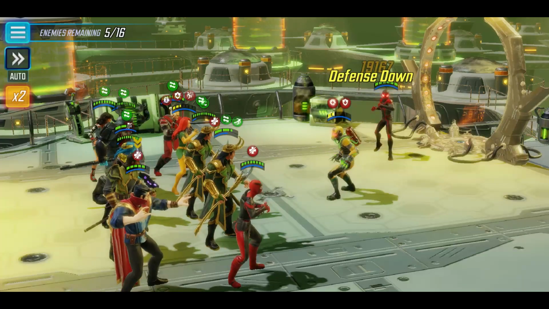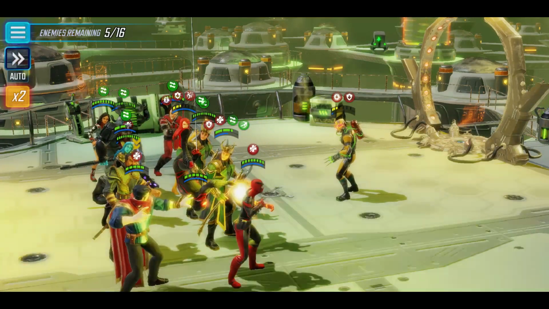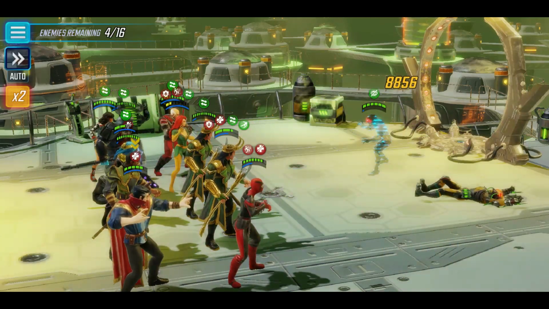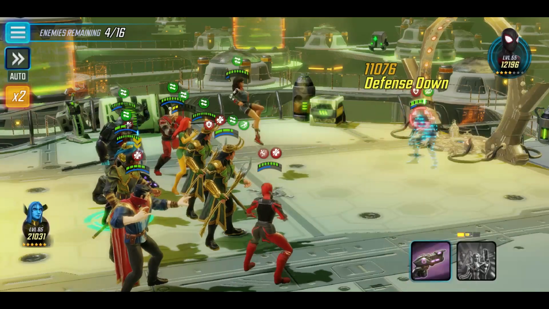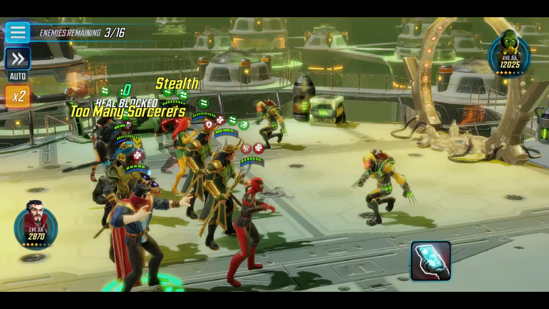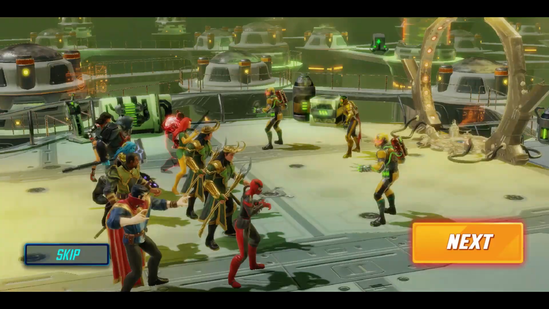Just start smashing the buttons. I'm probably playing this a bit too cautious at the start there, considering it is only tier 4. The next one has a ton of Kree. It's insane how many they've got. I think the overall power on the next node is actually more than the tier 6 one, which is crazy. But there we go, that's done.